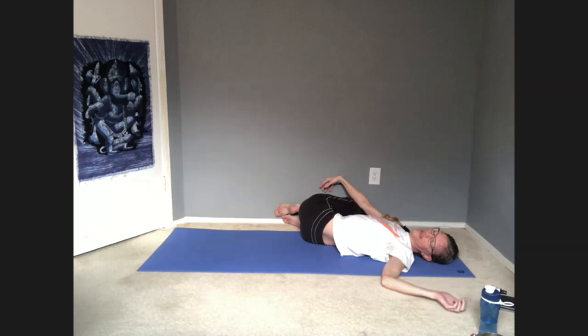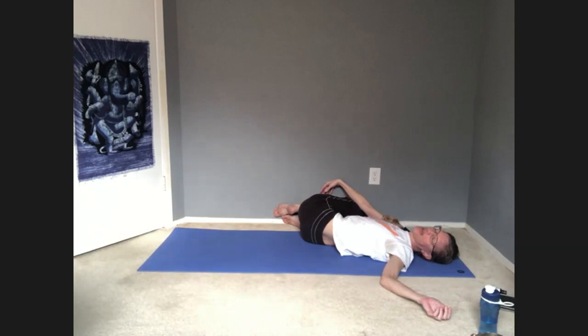The breath into that left outer hip. Next breath, maybe into the spine or up the spine if you can visualize it. And a final breath here into the lungs, the chest, and the shoulders. So feel it in the neck, the arms. Oh, that felt good. I'm going to take one more breath just to enjoy what happened there at the end.